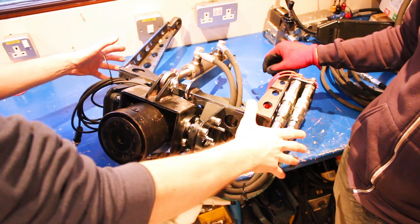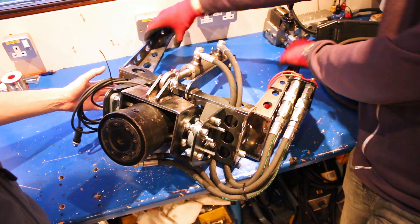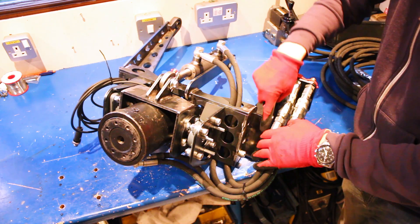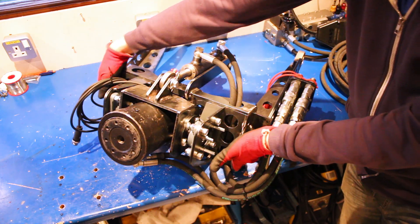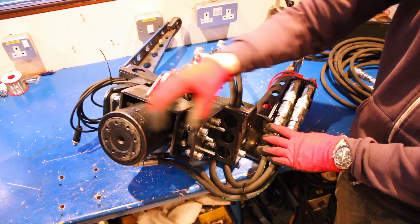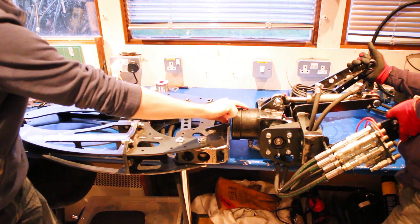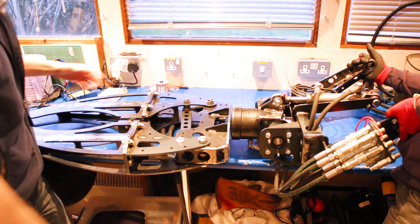So this is the piece that actually attaches the gripper to the front of the Mantis. This swinging arm at the front goes up and down. There's another hydraulic cylinder missing which will be attached to the Mantis. This whole unit drops onto the front plate and is locked in with some pins down here. This is the tilt mechanism and the rotate mechanism for the gripper — the gripper literally bolts to that face there. So here it is all positioned in one piece — it's going to be quite a big gripper on the front of a really big robot.